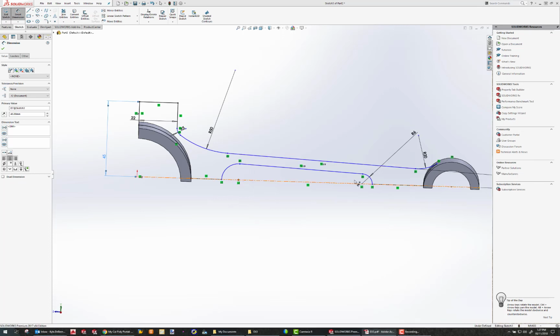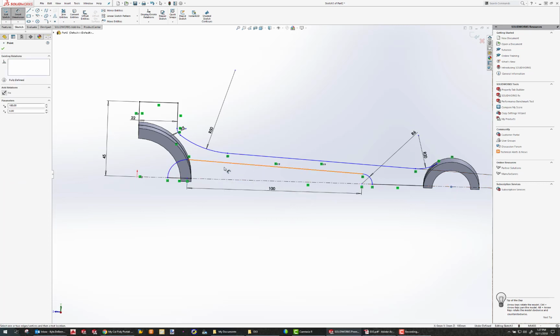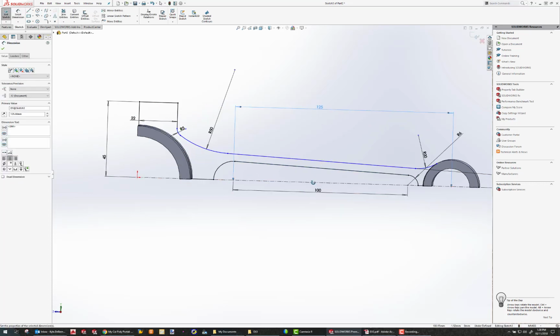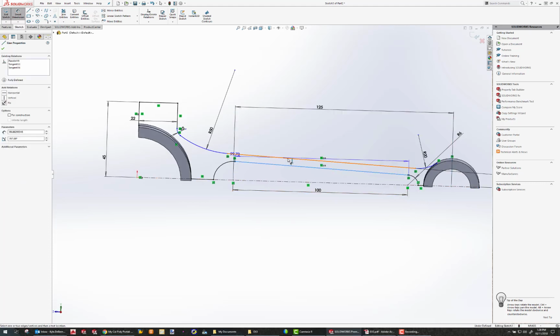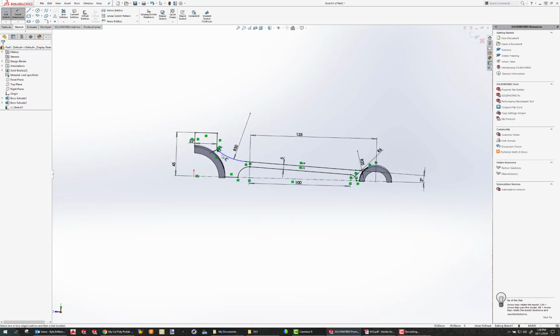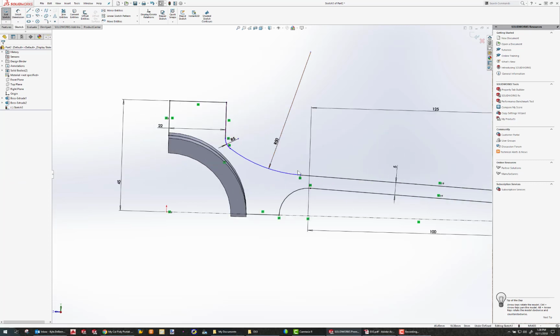Alright, so from here to here, center point is 100. Okay, we got a little mess up there, but that's fine. And then the other dimension I need to know is from the center point here over to the center point there is 125. So that brings it back. So things are turning black, everything's looking good. This thickness is 5. So everything's black now except for this information.